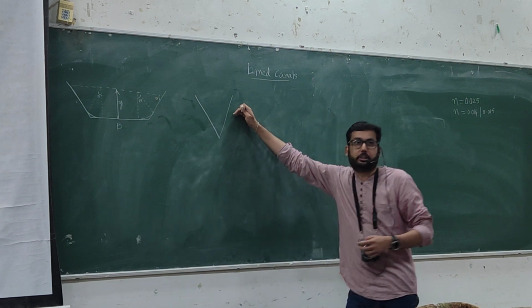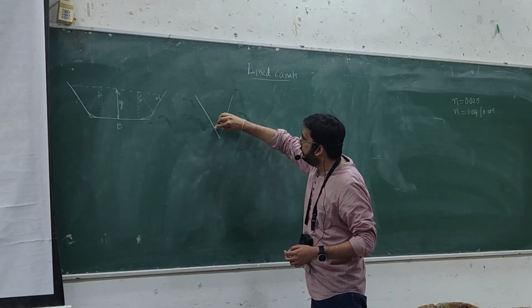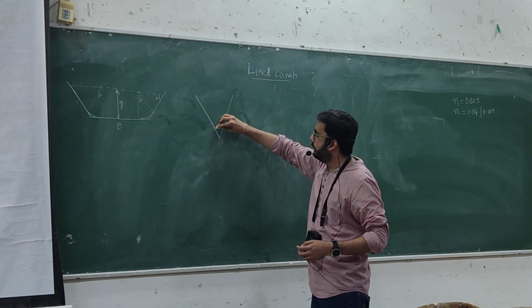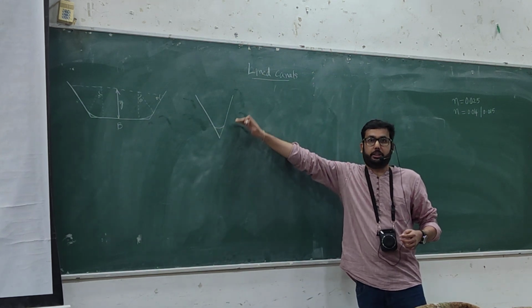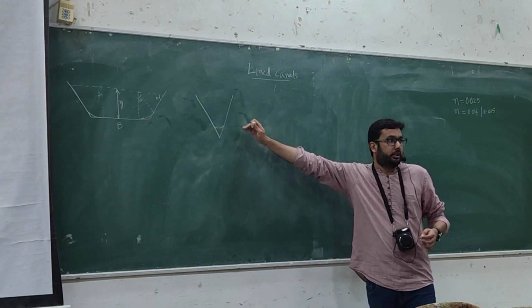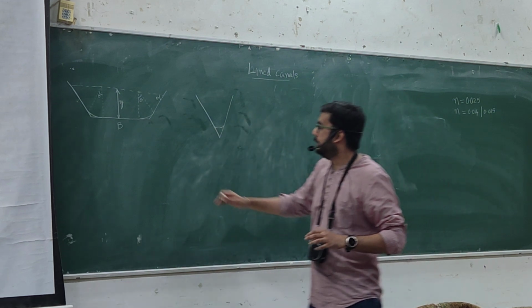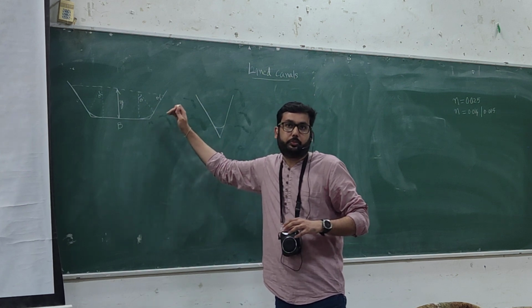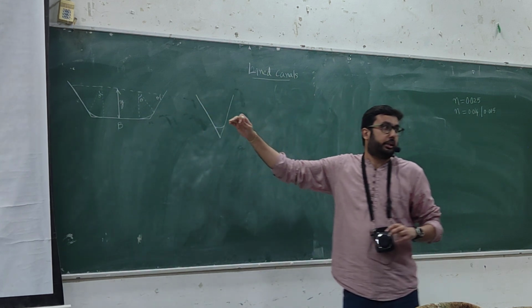That was a triangular section, and instead of having a sharp edge, we considered the bottom to be curved, and then we calculated the area for this triangular section and the perimeter. Now we have to do the same thing for a trapezoidal section. First we need to calculate the cross-sectional area for it.